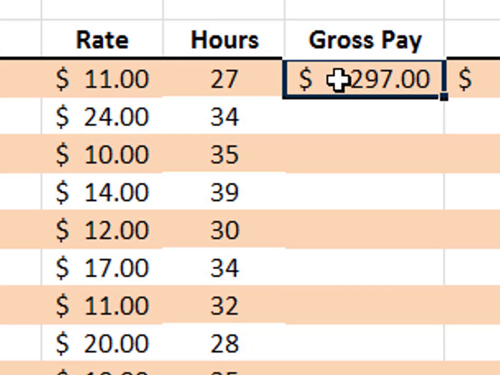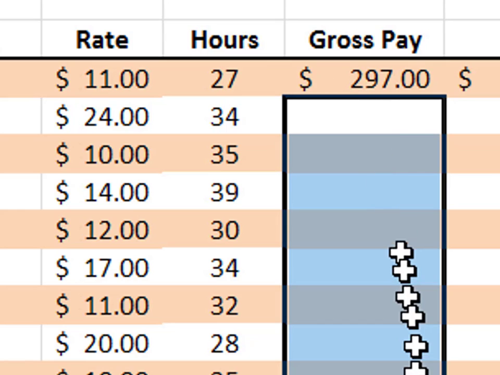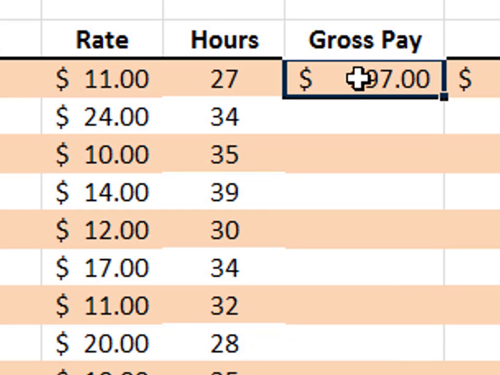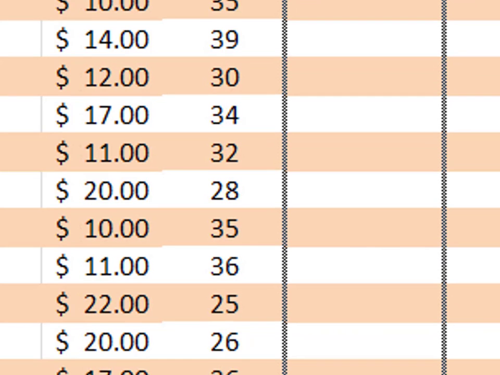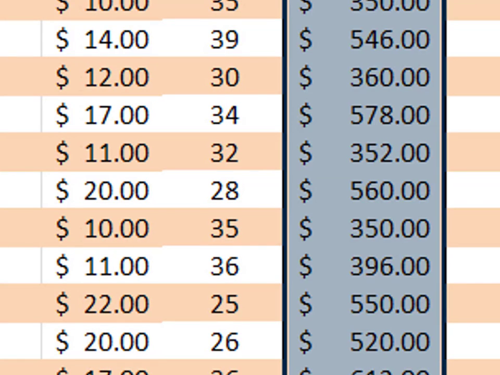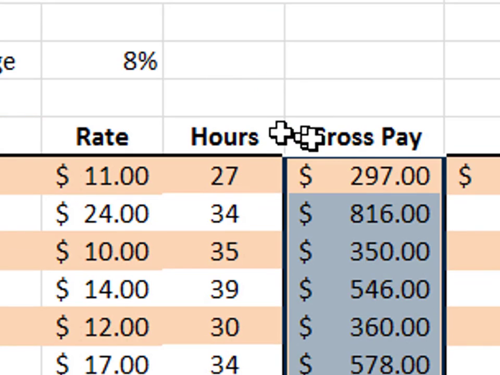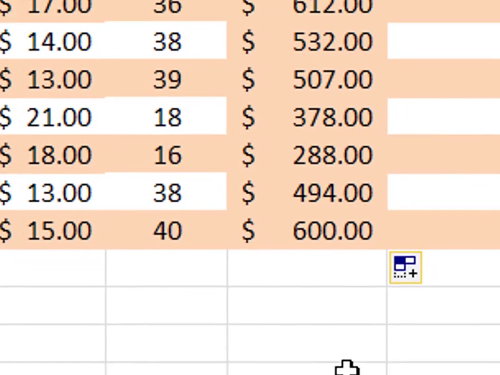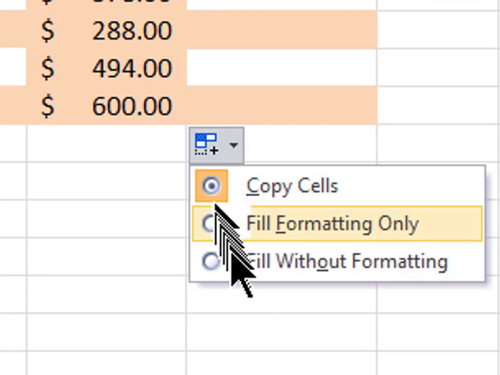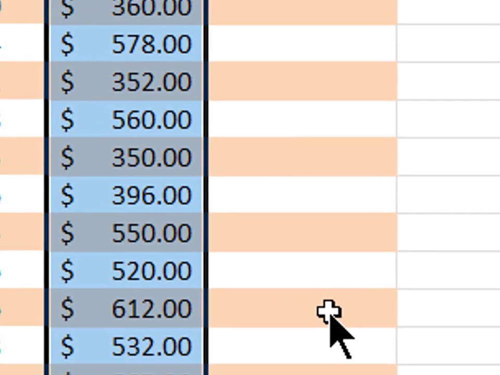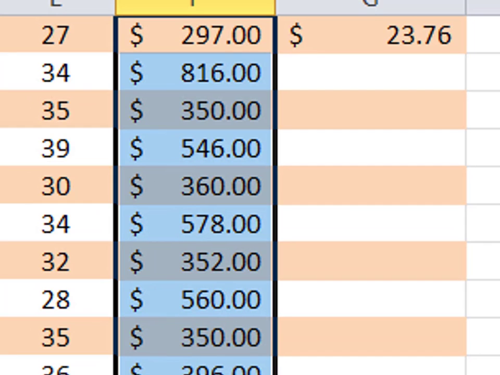Instead, I can use the fill handle, the autofill, or the formula copier to fill the rest of these with formulas. Click on the first formula. Put your mouse in the lower right corner. Be sure you see the fill handle. Drag this down. Release it. And lo and behold, this is awesome. Whoops. Looks like I need to click here and say fill without formatting to get my effect back.